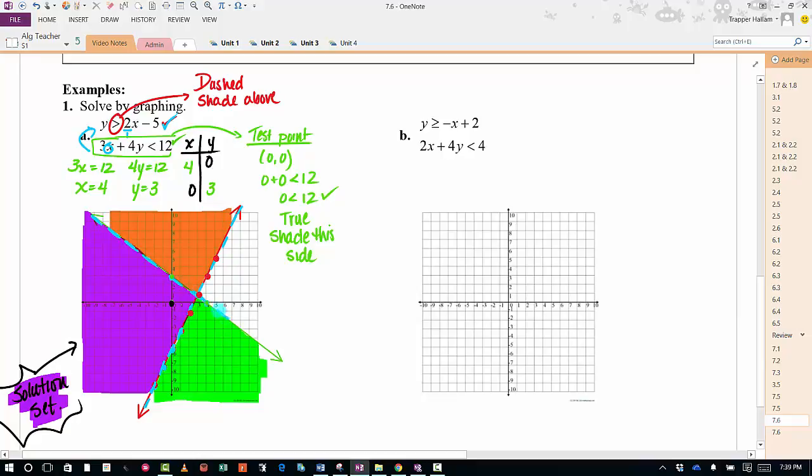So that's the first part we have to pay attention to while graphing these, right? Graph the line, see if it's solid or dashed, and the third is we have to decide which side to shade. Those are the three things we have to go through. Let me write that down so you can review from the last notes. One, graph your boundary line. That's what we like to call it. Two, see if it's solid or dashed. And then three is shade, and decide which side it's shaded on.